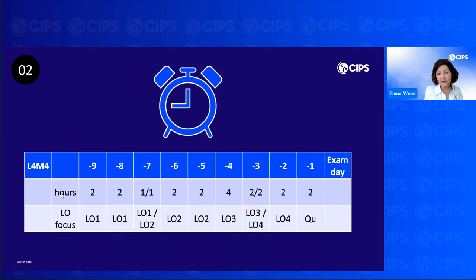What I then have done is I've looked at my calendar and my diary, and I've worked out how many hours I have in each one of those days to devote to my studies. And I've identified here on day -9, I've got 2 hours, and I've got 2 hours really all the way to day -4, where I've identified I've got 4 hours. Perhaps this is a weekend, perhaps this is where I've got a bit of time off from work or what have you. So I've identified the number of quality study hours that I'm going to be able to allocate in each day. And it's really important to be realistic when you've got lots of other pressures, lots of other things to do as well.